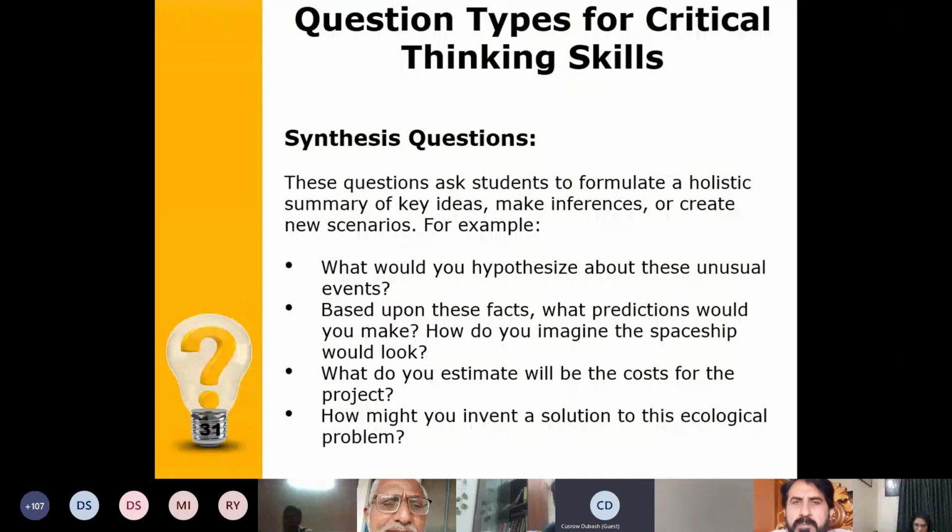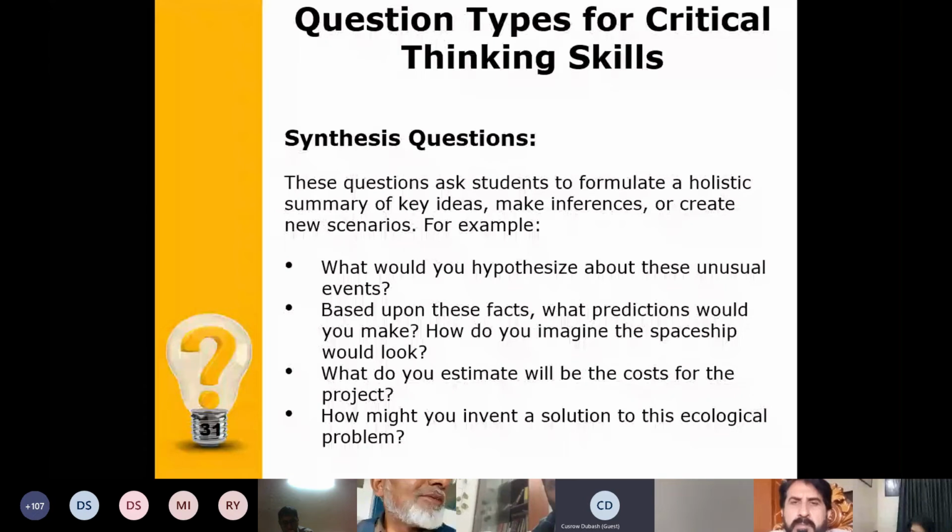Synthesis questions is writing, is creating, is doing your own stuff. So what would you hypothesize about this? कभी आप students से कहें ना, even bachelor level पे I have taught, MPhil level पे even I've taught, and I've asked students, what is the hypothesis of your research? And the poor dears, they just look at me. Sir, ये क्या होता है? I mean, how did you get to MPhil level? If you don't understand, you need a hypothesis.